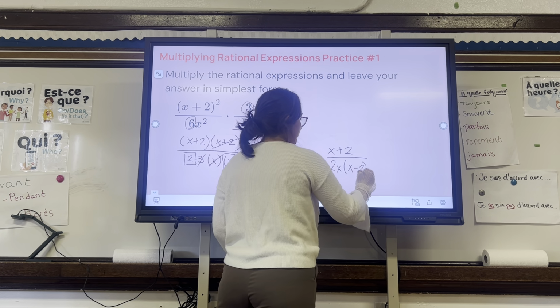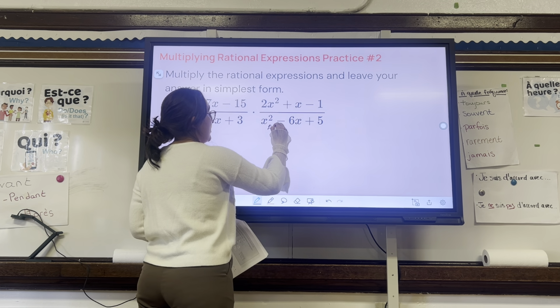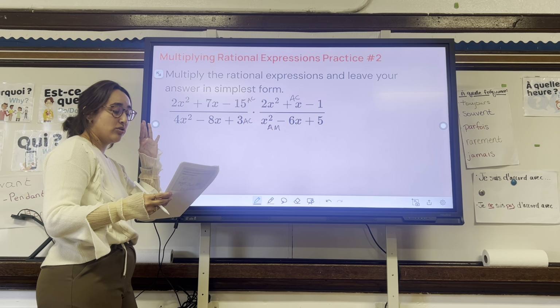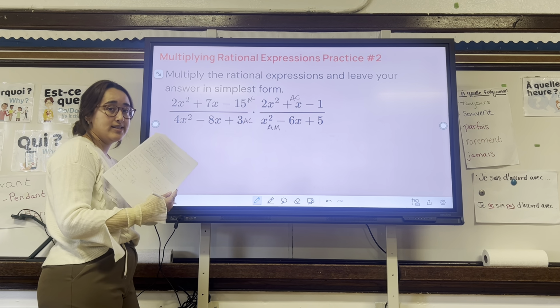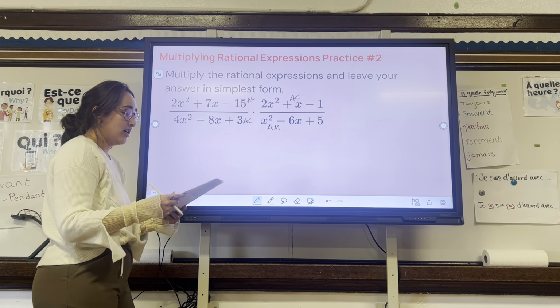Cool. So now let's try practice number 2. And this one's gonna get a little bit more complicated, right? Because now, here we have AC factoring, AC, AC. Okay? So, I'm going to show one of these, but the rest, I am just going to run through them, all right? If you look at my exemplar online, you'll see the step-by-step on how to factor them.